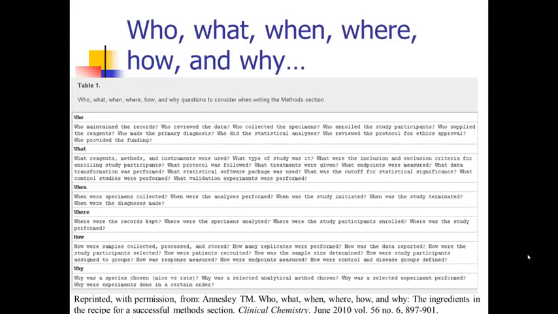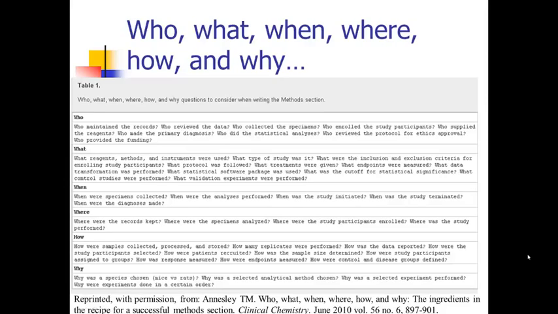So I mentioned the guide to this clinical chemistry scientific writing series that was written by Thomas Ansley in Clinical Chemistry. Again, I'm going to refer you to that whole series. It's freely available online. I pulled a few key figures from his series that I really liked. This is a really busy slide, and I'm not going to go over it in detail, but I thought this table that he put together for the methods section was really useful. Basically, he's saying the methods section is the who, what, when, where, how, and why. And he goes into details for each of those.